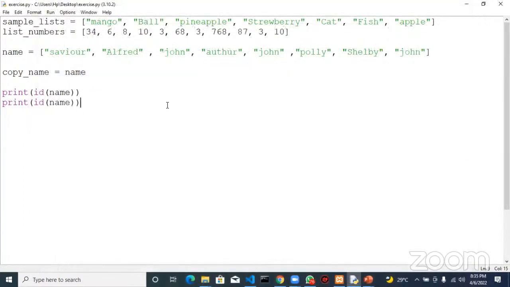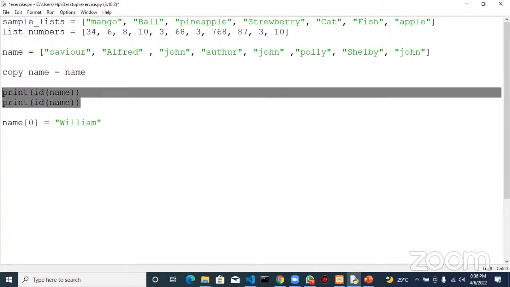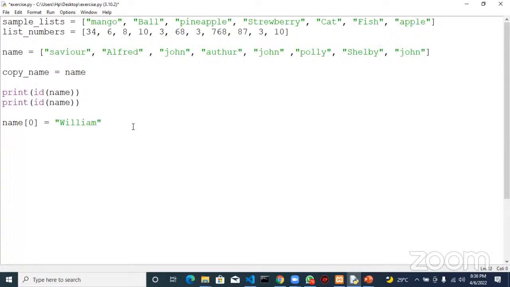So now let's edit this list. Let's tamper with this list and change the first element here to William, and see if Python will actually change that memory location for the list. Once we run this code, I just put an empty print there so you can see a little space in there.